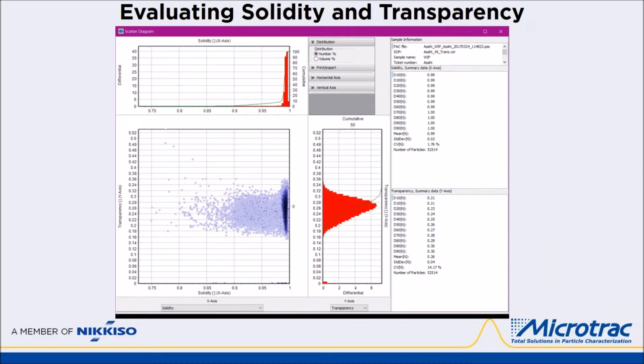Here we can evaluate the solidity and transparency parameters. Any two parameters, sizes or shapes, can be shown for comparison. The X graph is solidity, the smoothness factor, and it shows extremely smooth particles, solidity near 1, with only a negligible few below that. The Y graph, transparency, is centered around a very low transparency of 0.25. We can conclude there is no concern about foreign translucent contamination in the sample. So we can focus on width over length to determine the extent of off-spec powder.